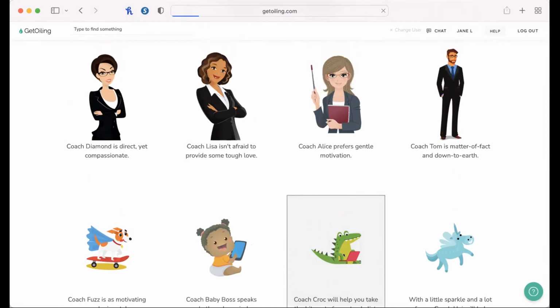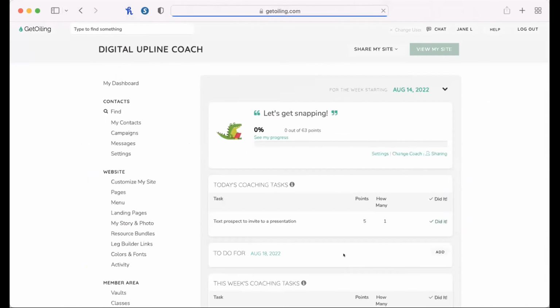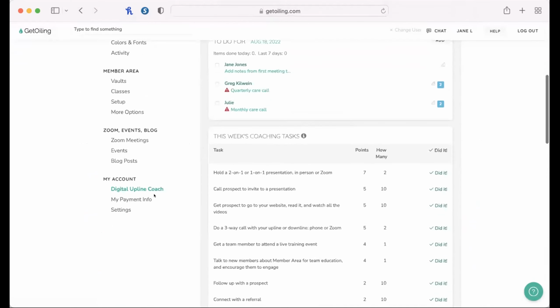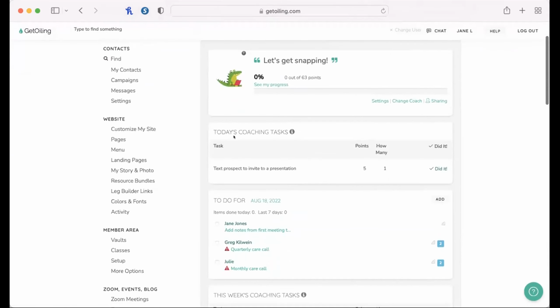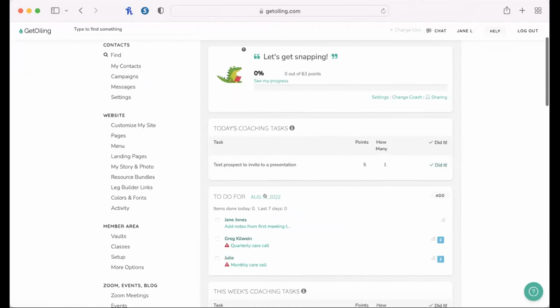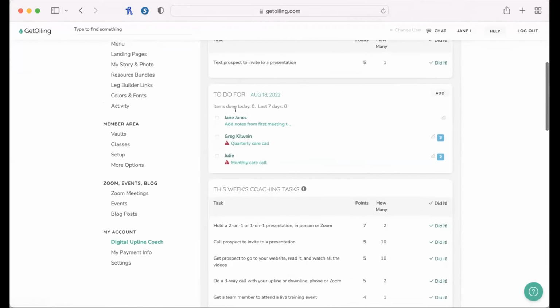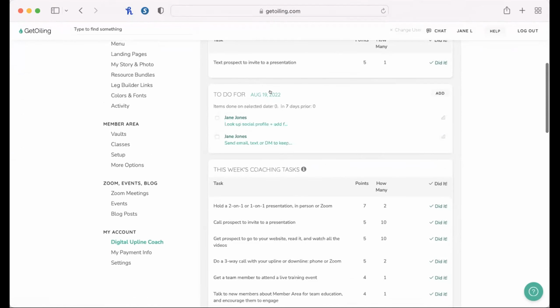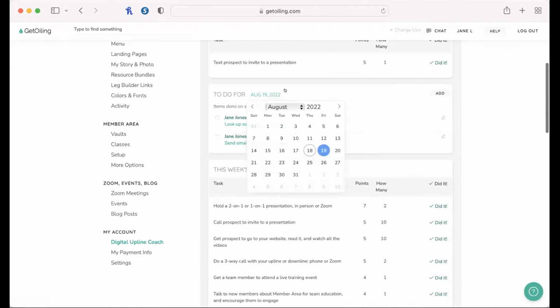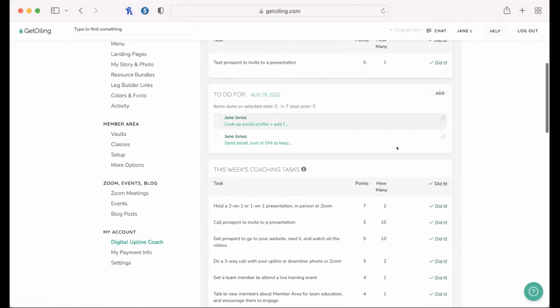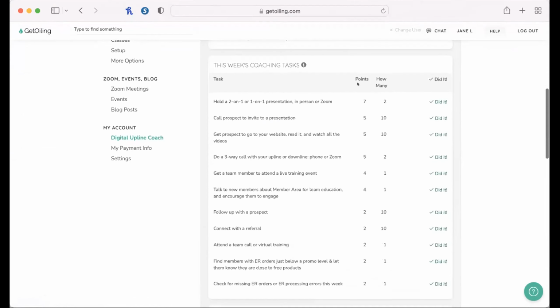He's a little snappy. And so you'll see when you actually click your digital upline coach, which you can click right here, you can see suggested activities. So if you don't have any to-dos in your system, it will suggest them for you. And you'll actually have your custom to-dos for today. You could look at tomorrow's to-dos or the next few days, next week. So if you're going on vacation, you want to get all your to-dos out of the way. This is all our scheduled emails to go out when they need to go out, that kind of thing. You can look that up.